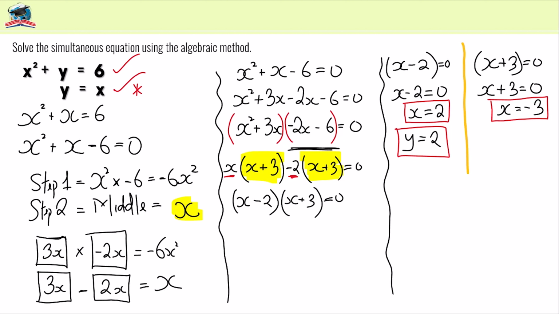Now we deal with the other part. So since we know that our equation here says y is equal to x, and we know that our x is minus 3, that means y also has to be minus 3. Excellent. So here, our answer, we'll rub this off. Our y will also be minus 3. Good. Okay. Tidy up. This one goes here.